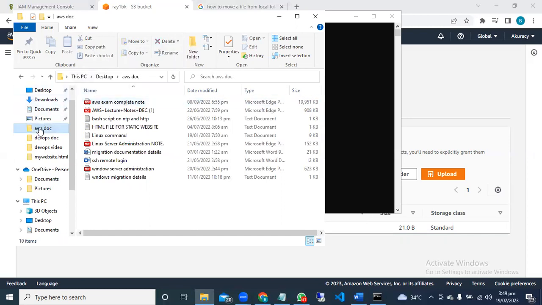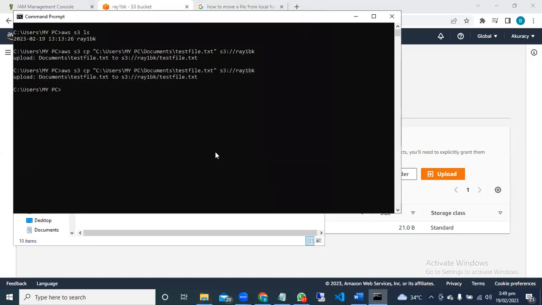This is a folder inside the desktop. So what we need to do here is recall our command and see if that entire folder will work with copy. It's inside desktop this time.